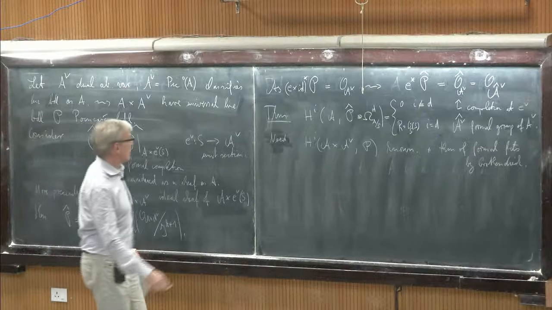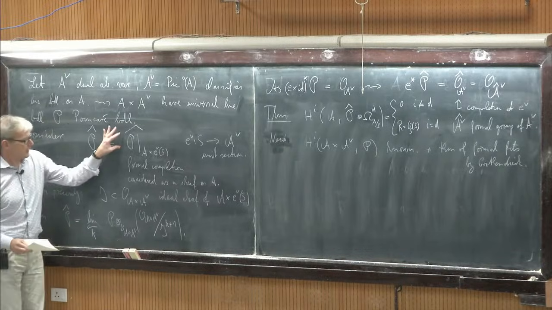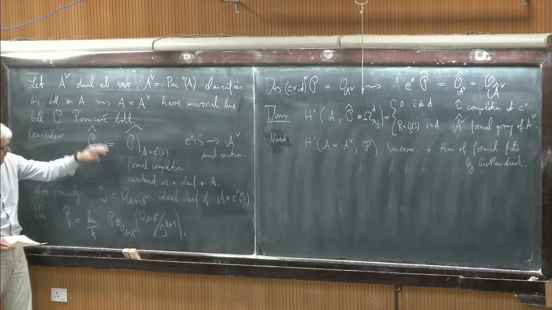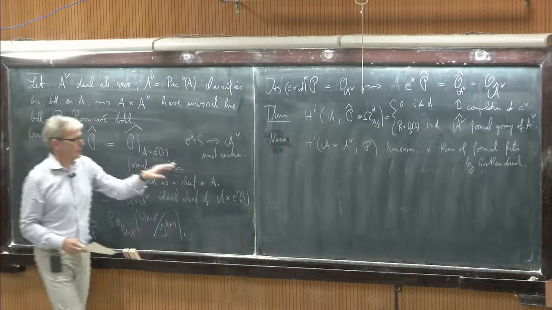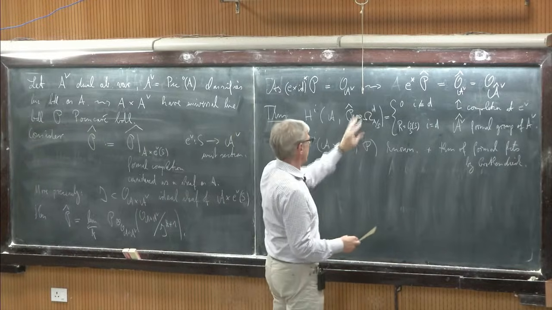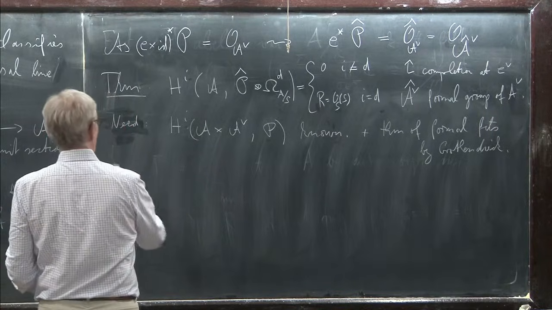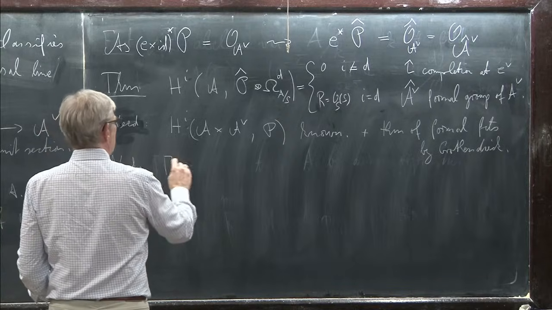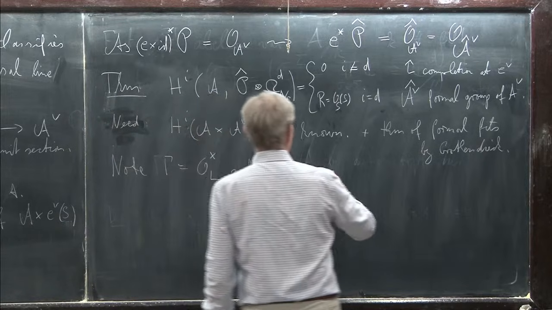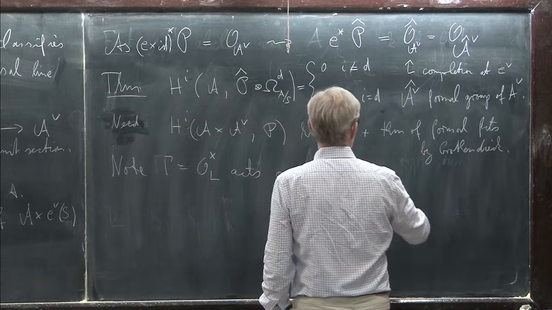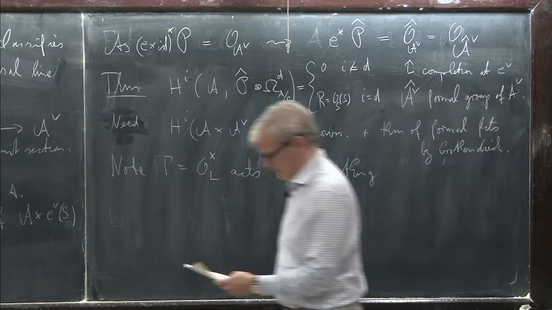So now we still have this action of gamma, which we haven't considered yet. Because everything here is canonically attached, if we have automorphisms on A, we have automorphisms on the Poincaré bundle, and so on. So on everything acts the group gamma. So we note that gamma, O_L star, acts on everything. And this means we can also consider gamma-equivariant cohomology of that.